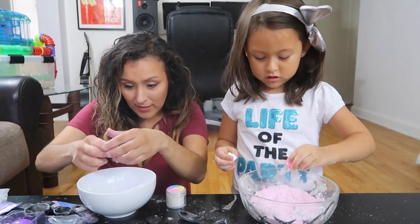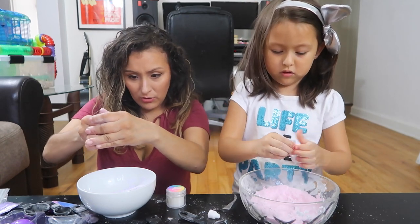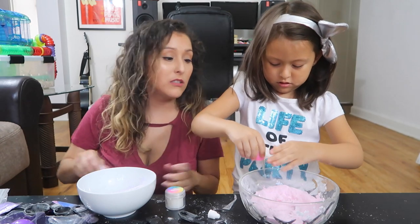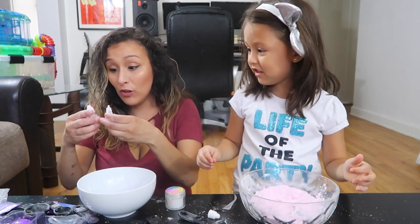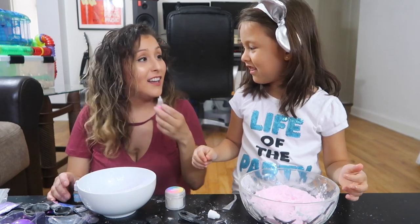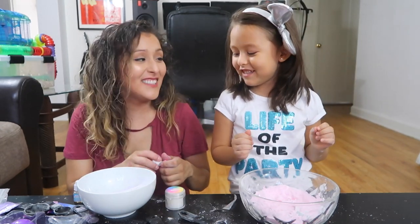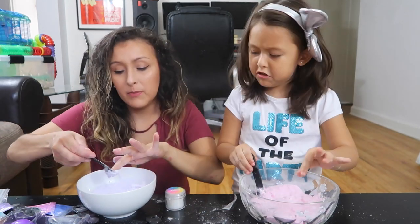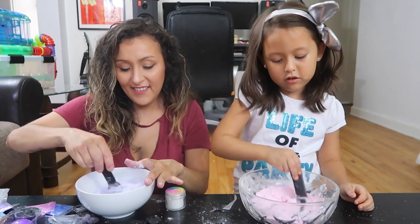One. Oh, you have to squeeze it. One, 3, 4, about 20 to 30 drops. Oh gosh, I'm afraid as to how many drops you put. She did like the whole bottle! Sienna! I beat you. Was it a race? Oh, smells good. Oh yeah, it smells so good.